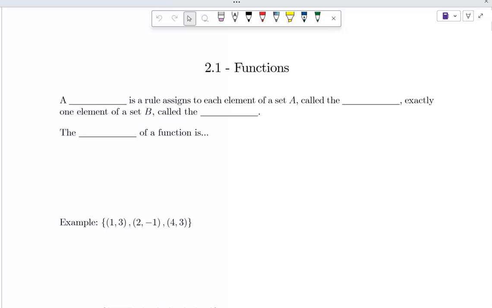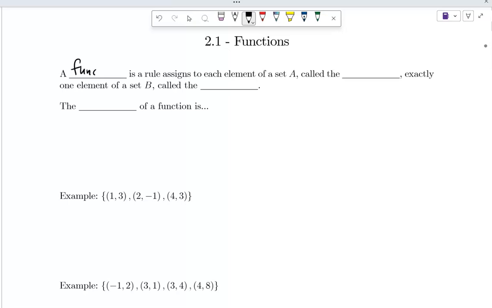All right. So, not to add suspense here, what we're talking about is a function. So a function is a rule. Okay? We start with a set A. The function is going to take something out of that set A. We refer to that set A as the domain of the function. We like to think of functions as a machine. The domain is the input into the machine. It's what you stick into the machine. Okay? You put something in, you get exactly one thing out in another set. We refer to that other set as the codomain.